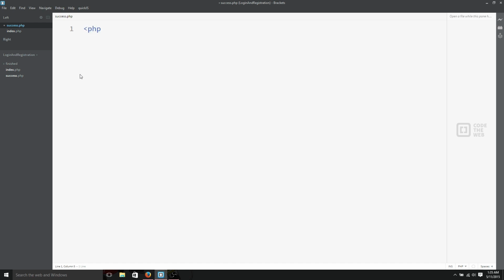And we're going to create a very simple PHP script here. Alright, so within this PHP, we're going to check whether or not the user is allowed to access this page, which they will only be allowed to access if the session variable is equal to true. So if isset $_SESSION logged in, and actually we don't need to do this, we need to check if this is false. So my bad.